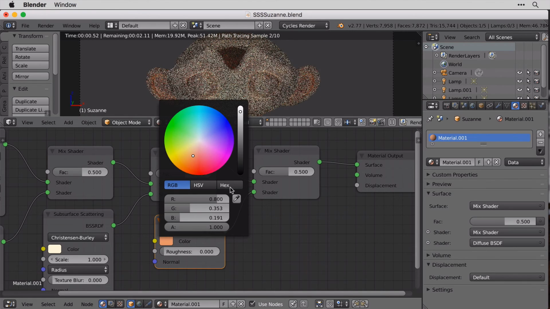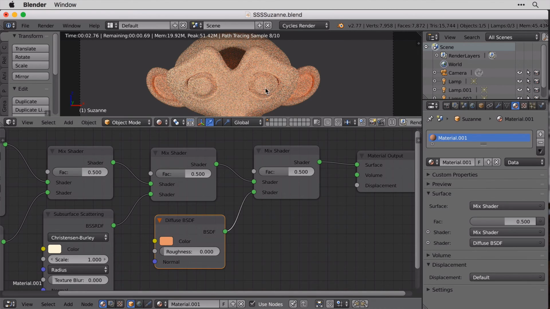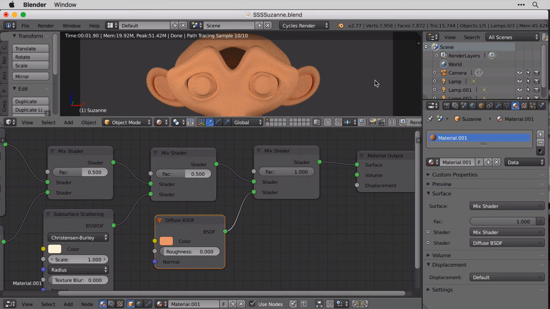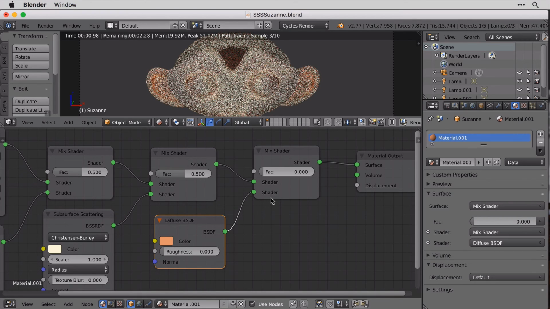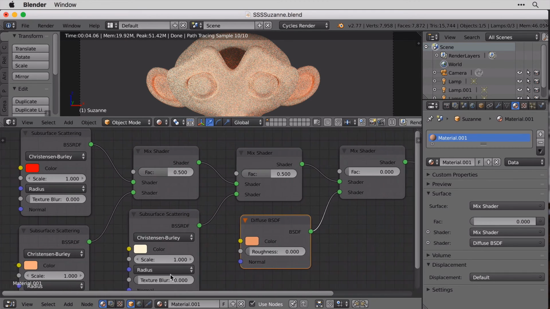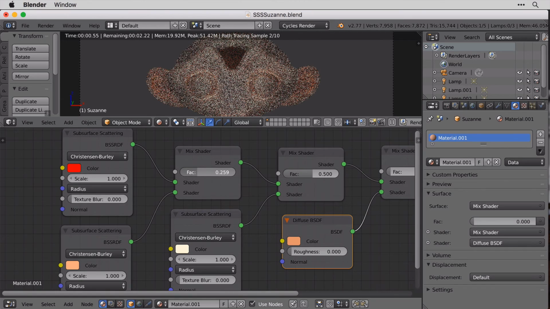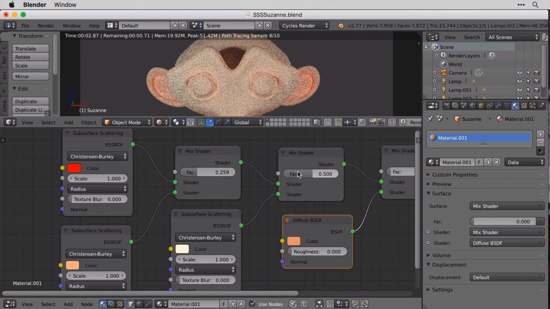Okay, so I'm going to go back to that rough color that I've got here. So now we start to see some more detail. In fact, if I whack this all the way up here, then we've got a full diffuse shader, and we can lower that back down and have just the subscattering. Of course, we want a mix of everything as we go through. Now, this first layer here, we definitely want more of the base layer coming through. Well, I think we do. I'm going to play with it a bit.